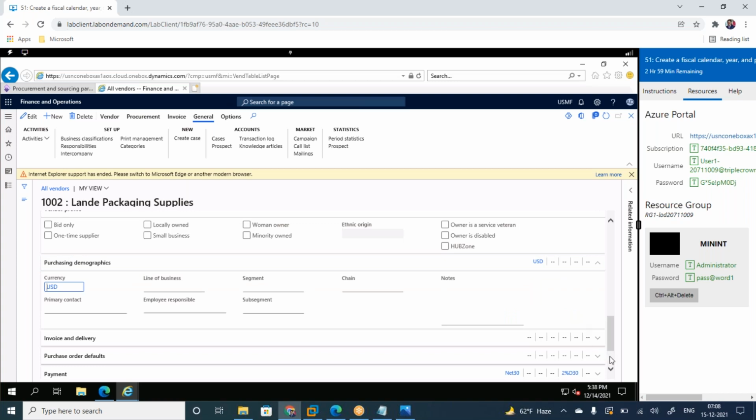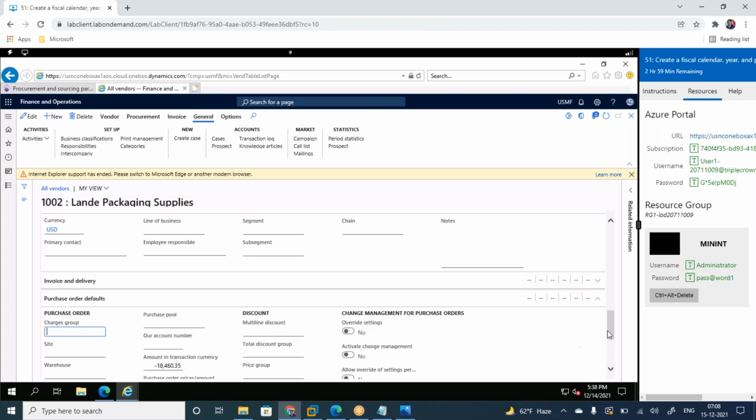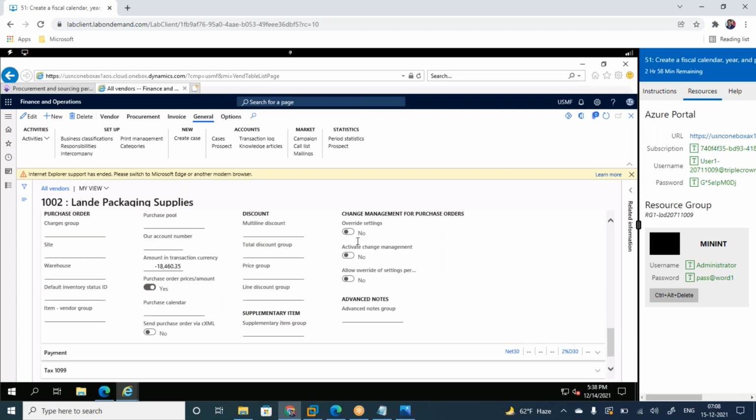I think maybe purchase order defaults. So here we have checkboxes, override settings.